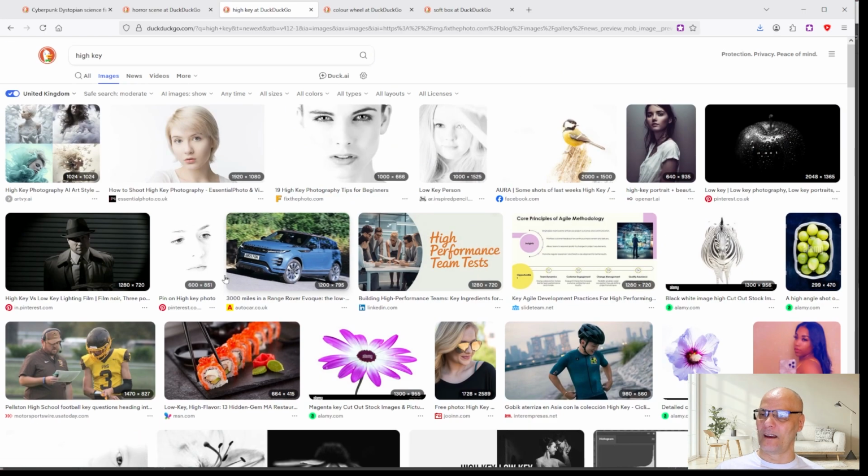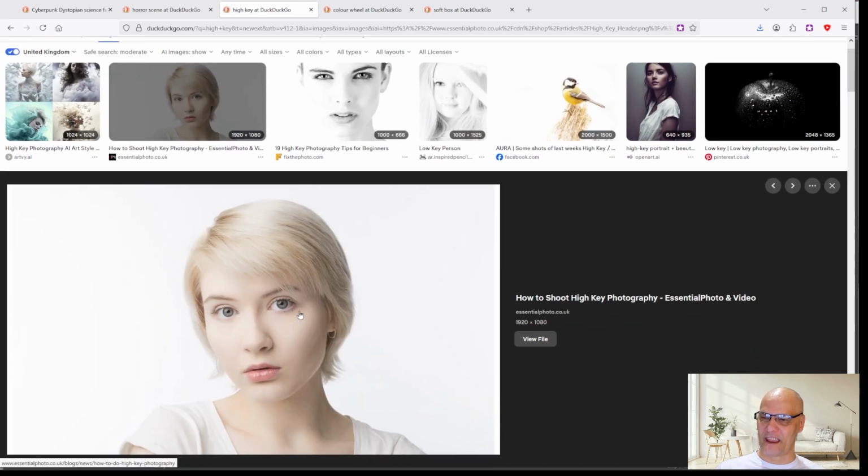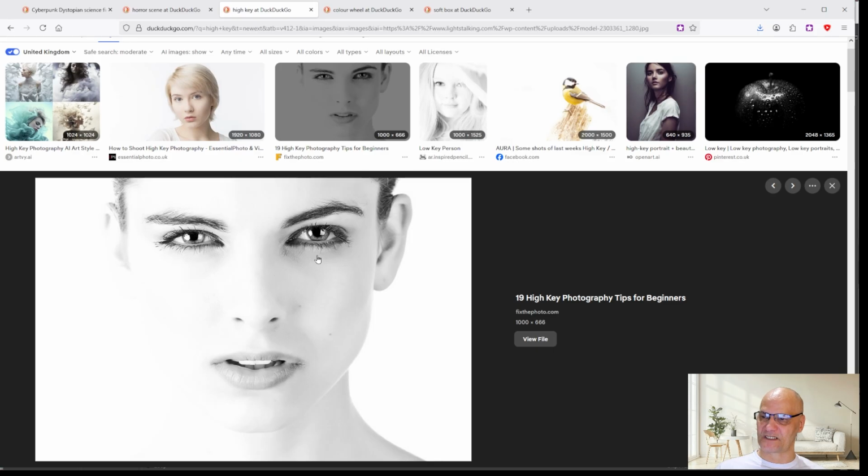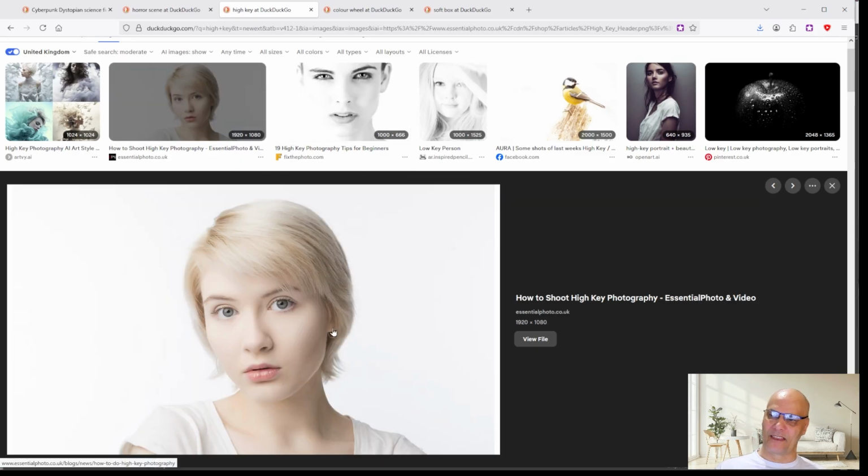But with a high key lighting, what it tends to do is flatten the image a little bit, especially here, and it can be used to blend the image into the background. Now here, they've done something to pull her out of the background, I guess, just the colour of her hair and her shoulders here. They've almost done an opposite of a rim light by having a white background. The white of the shirt is actually darker than the background, and that creates that effect of pulling her out of the background.